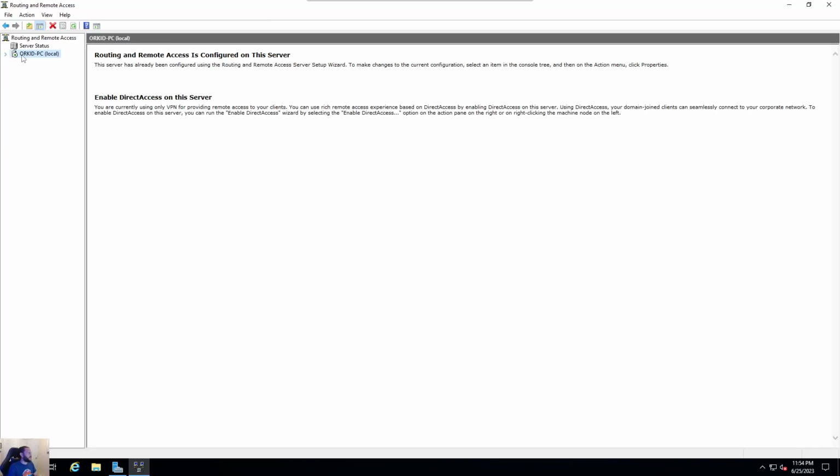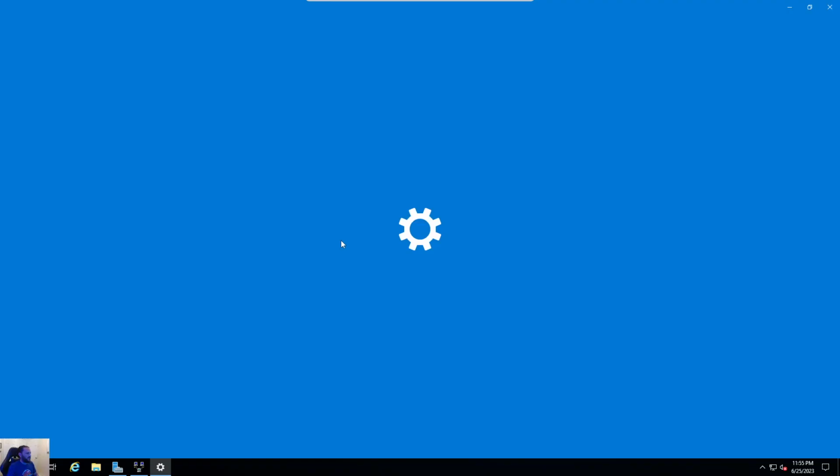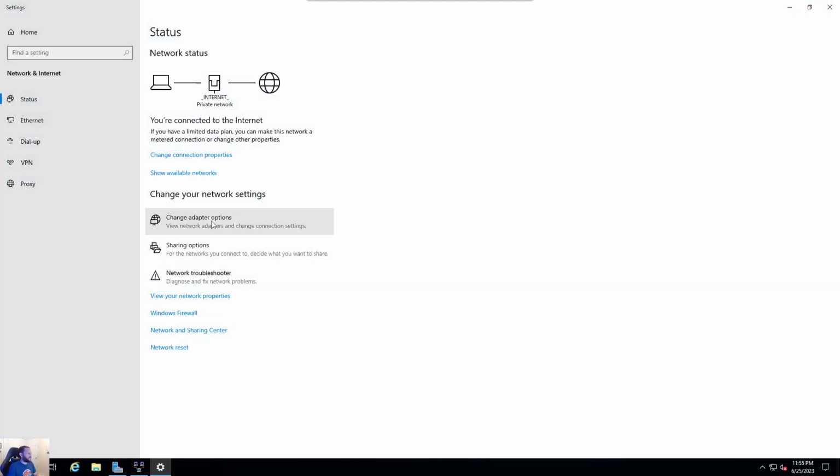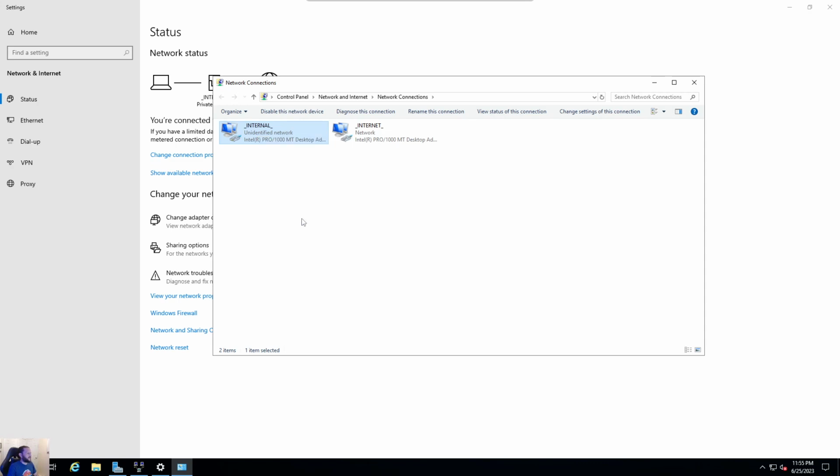Yep, Orchid slash PC has been configured. There's our network interface. Here we see the internet. That's the one that goes to the cloud. This is the internal. And there's your loopback. Let's see if I can explain that by opening up the adapter properties. If this thing starts to slow down, I just have to close out on it. Come on, man. Don't do this to me. There we go. Let's go into properties.